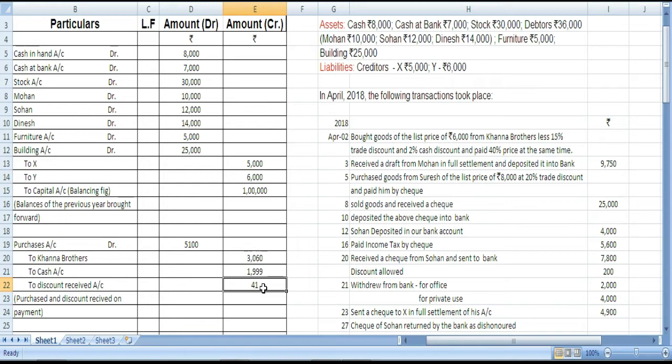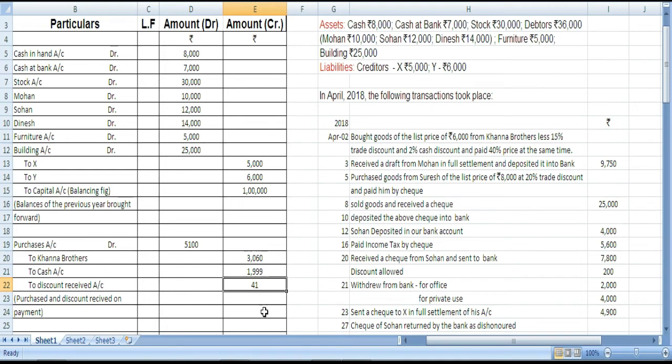So, we received a cash discount of 2% from Khanna Brothers on the 40% of cash that was paid by Radhika Traders. Always remember the cash discount will be only on the cash payment. But if there is no such detail given about what percentage of cash has been paid, then on the amount which is deducted after the trade discount, we will charge the cash discount. Because that whole amount will be paid in cash.